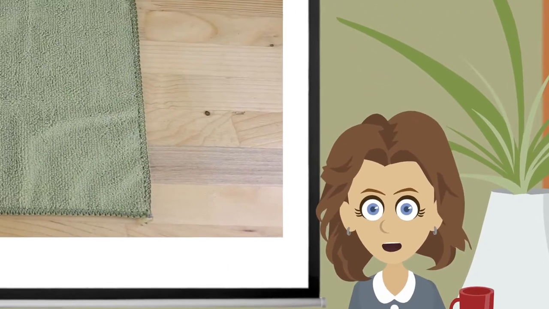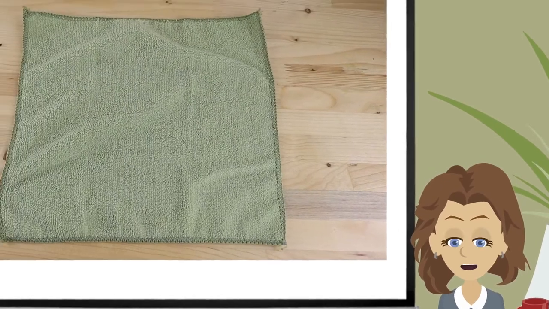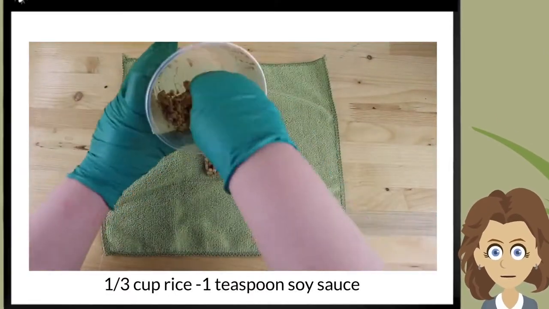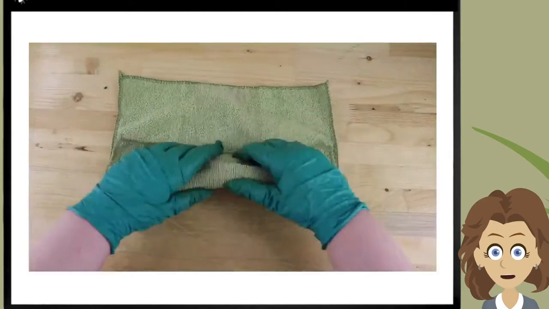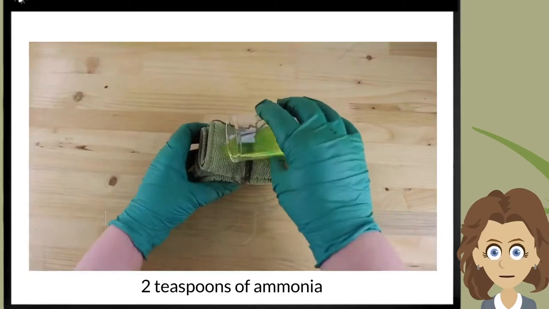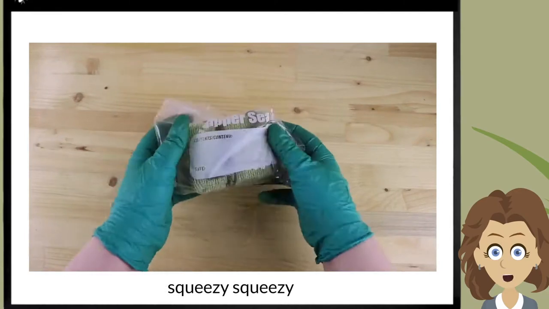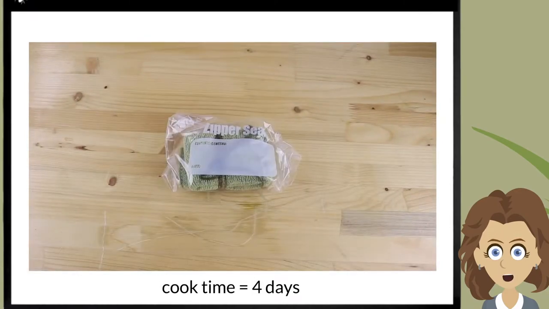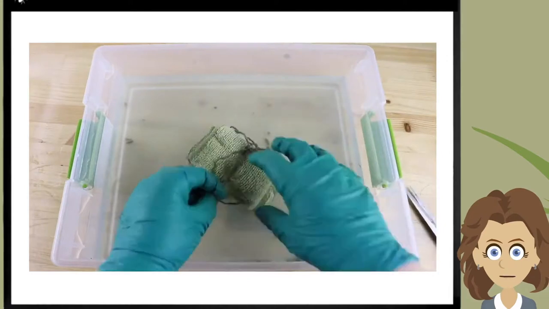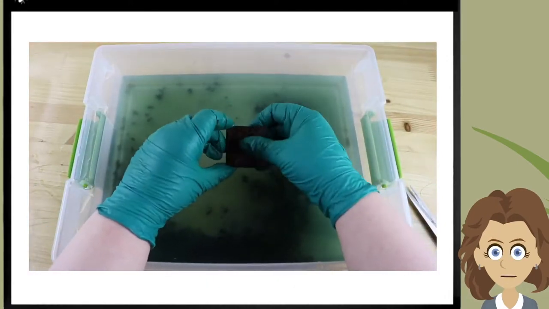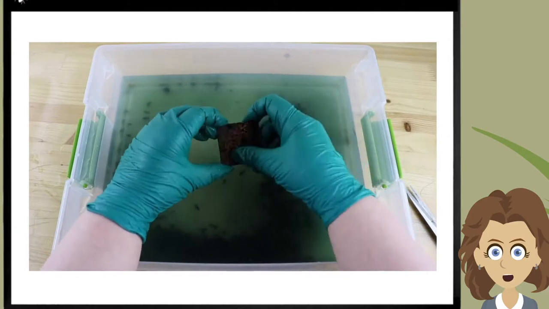One day I was eating rice and thought, I wonder what would happen. So I made a soy sauce rice copper soy sauce rice sandwich, wrapped it in cloth, drizzled two teaspoons of ammonia, popped into a zip bag, a little squeezy squeezy, and cooked for four days. Then I soaked in warm water for five minutes, gently removed rice bits, mindful not to pull off the patina.